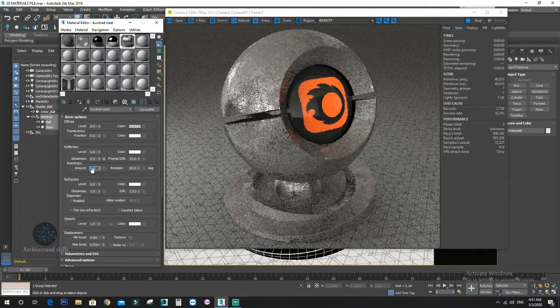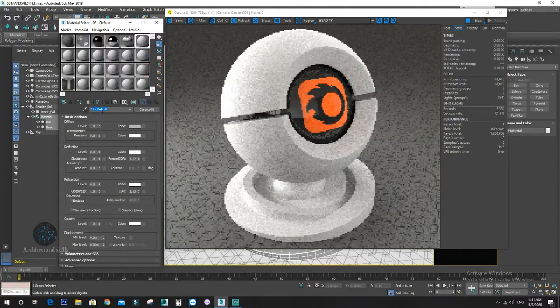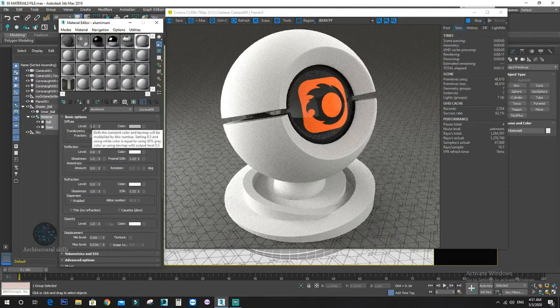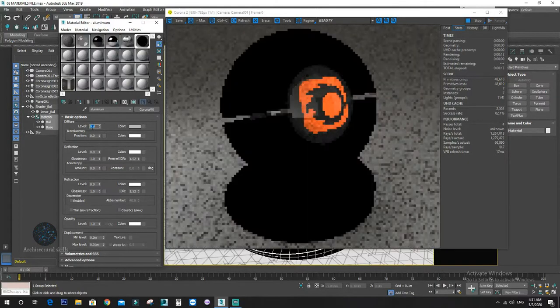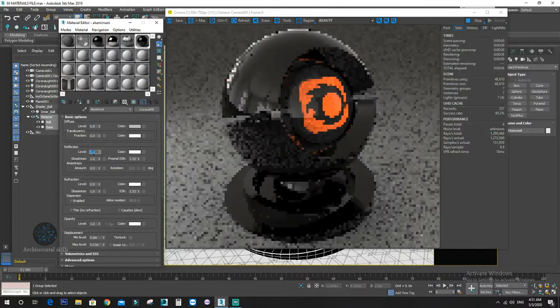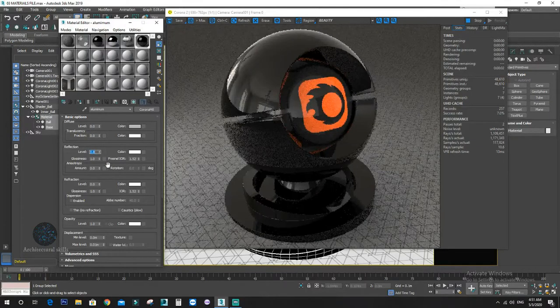Okay, let's do a new material. What we are going to do, what else we have? Material we use a lot, aluminium. Aluminium also. I will do 0 first, my diffuse, and my glossiness, it's just like the steel, less than the chrome.